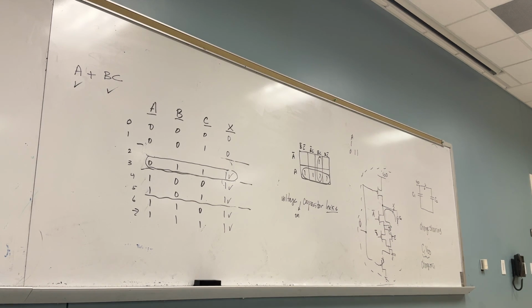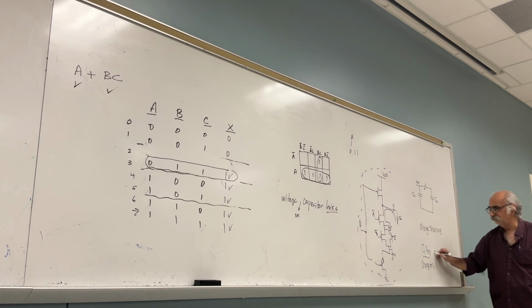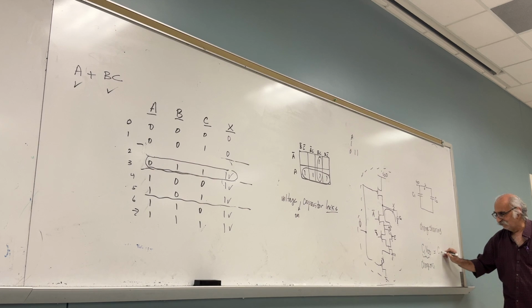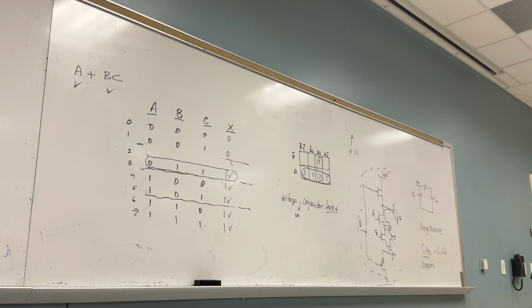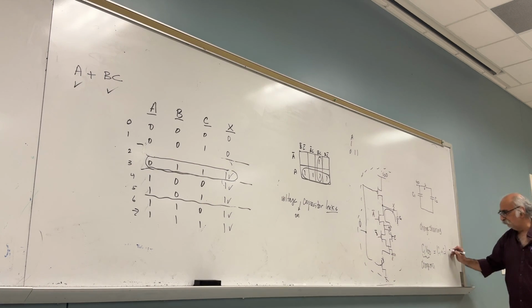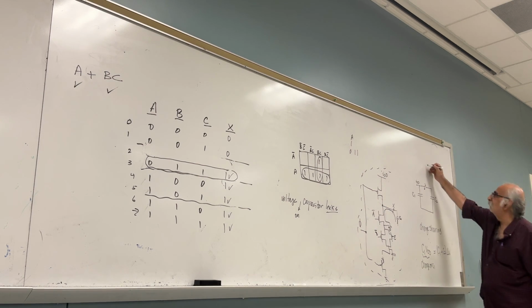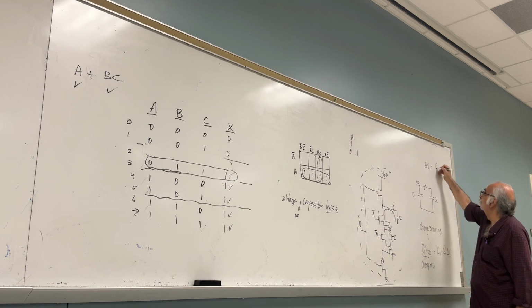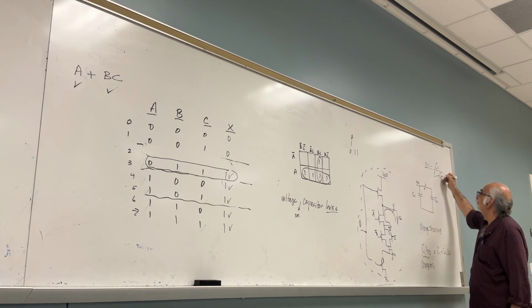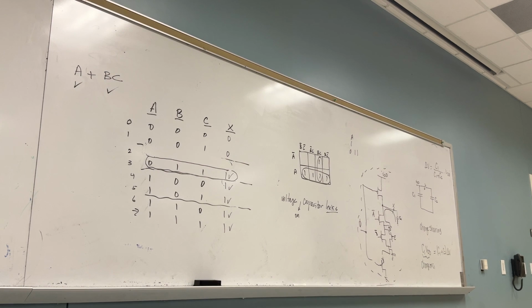After the switch is closed, what is the charge? C1 plus C2. Question, why am I adding? Well, they are in parallel, times what? Let's call it delta V. What is delta V? Delta V is a new voltage across them. That's how much voltage on each capacitor will be.